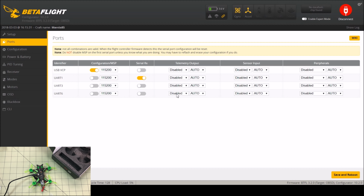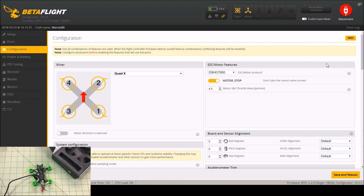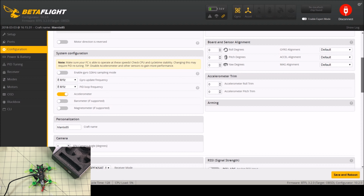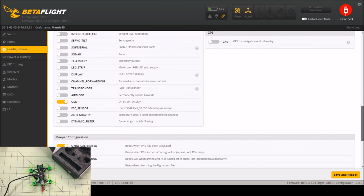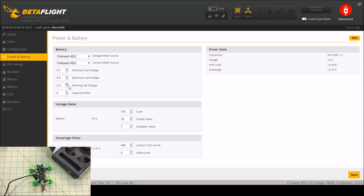So under ports, we're using UART1 for serial RX, nothing else special there. I'm gonna leave it mostly stock, but I may make some changes for my preference. We'll see. Motor stop is on, D-Shot 600, accelerometer's on, S-Bus, it's named. This looks really good. Okay, here's the first thing I see: there are no dynamic filters or anti-gravity on, so we'll do that. The alarm is probably default. Yes, it is. Oh, no, the warning cell voltage was at least lowered.